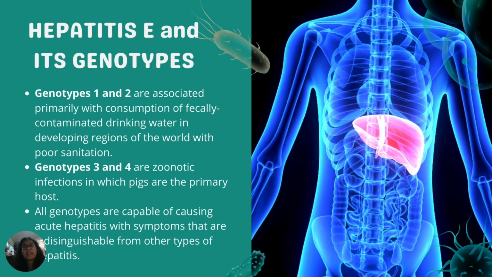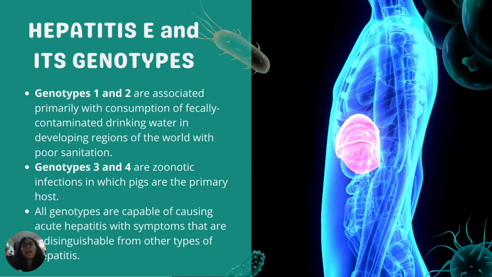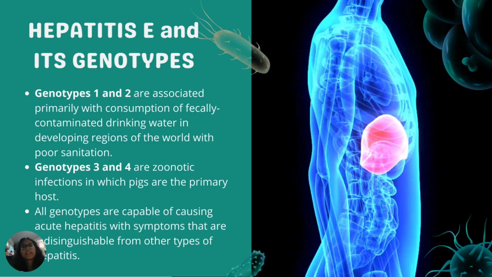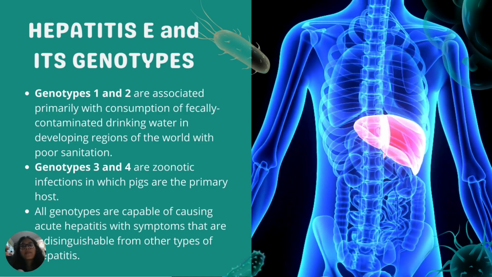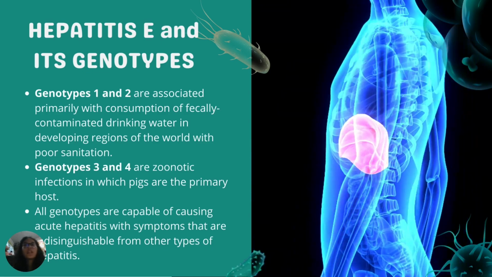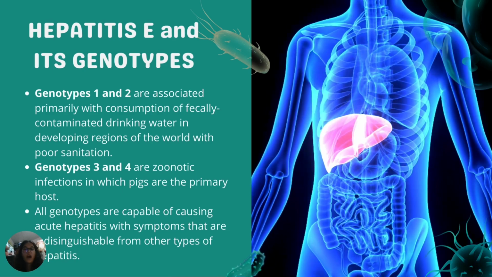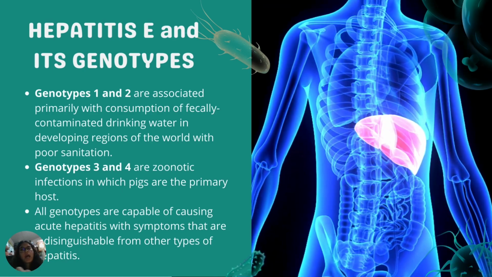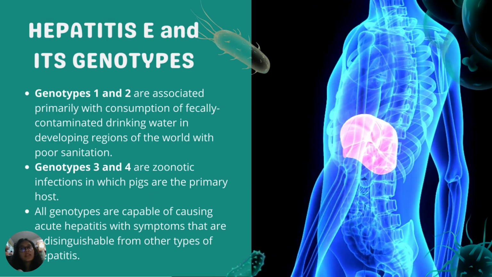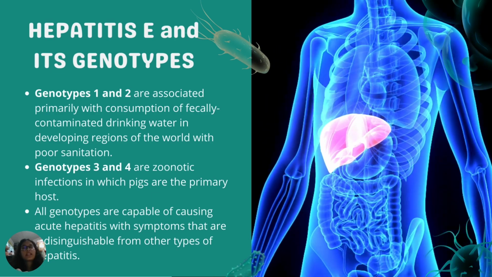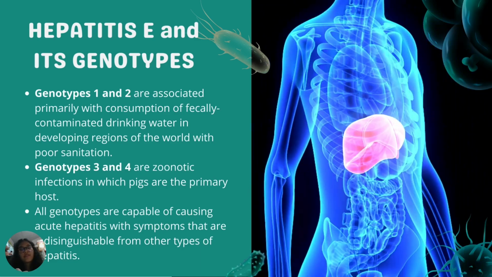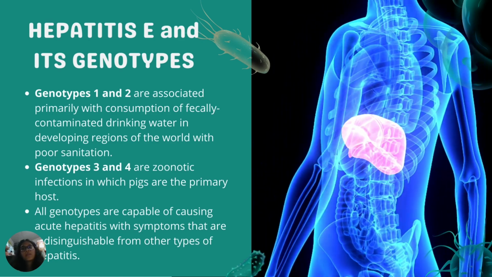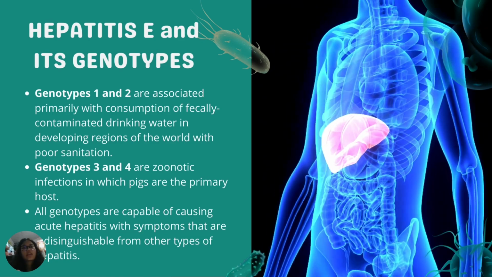Pregnant women infected with hepatitis E virus 1 or 2 have a mortality rate of 20% to 25% because of obstetric complications or development of fulminant hepatitis, which is associated with rapidly progressing liver disease and liver failure. The reason for this is unclear, but it may be caused by the hormonal and immunologic changes associated with pregnancy.